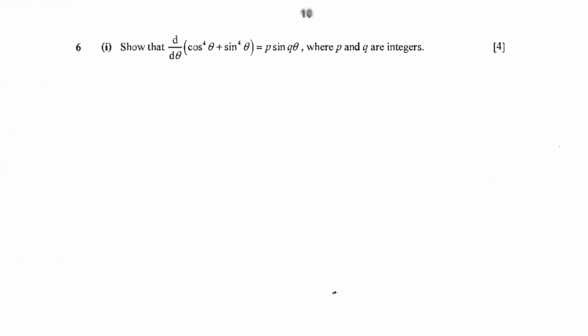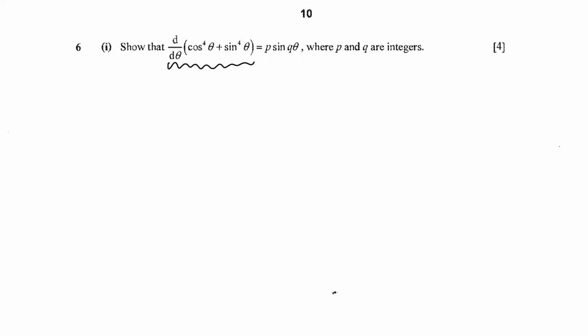Let's take a look. Even though it says show, all they're really asking you to do is differentiate. The reason they ask you to show is that after you differentiate cosine and sine, you end up back with cosine and sine, and you can have a lot of different trigonometric identities, so there are a lot of possible different answers. Maybe the question setter was just being lazy. They want an easier time marking, so they have to standardize the format of the final answer.